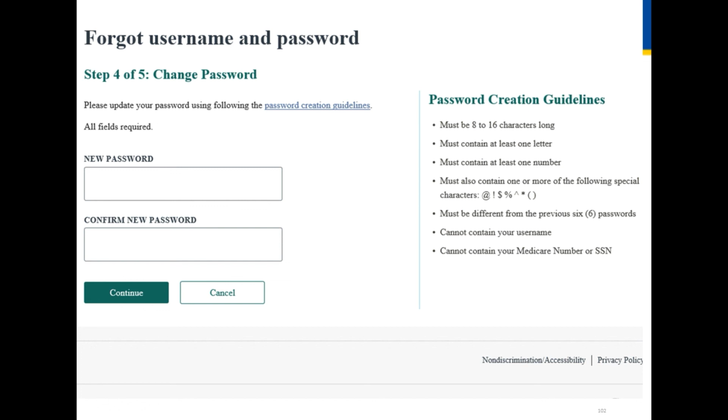We have set that to 2 years. You must change your password every 2 years at a minimum. If you're keeping track, My Medicare until fairly recently required you to change your password every 60 days, but for the Plan Finder, we thought that was a little too onerous, so it will be 2 years. Okay. A few more questions.